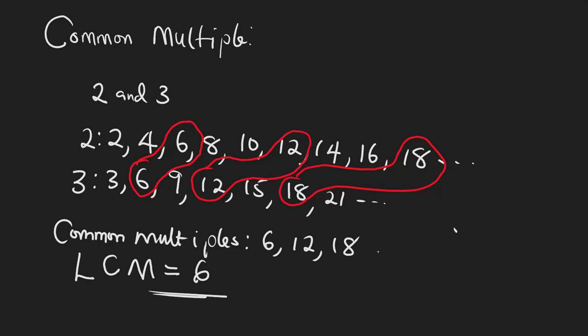So let's see some examples. Alright, let's solve more examples for better understanding. We're to find the common multiples and the lowest common multiple of 4 and 10. So, as usual, the first thing to do is to find the multiples of the individual numbers. So, we start with 4. What are the multiples of 4?